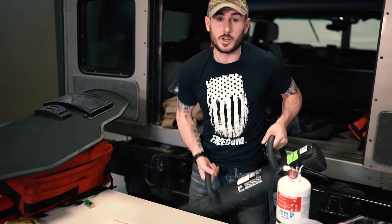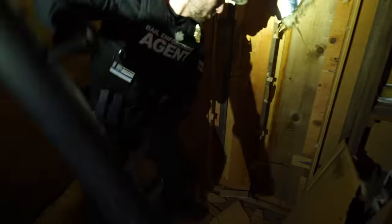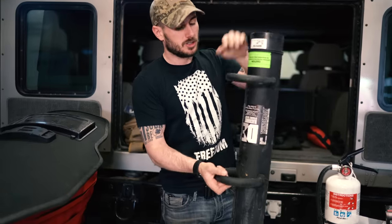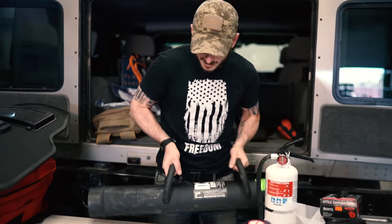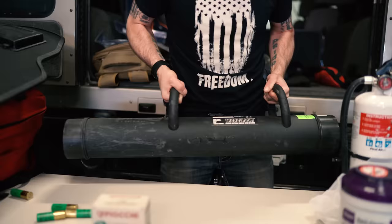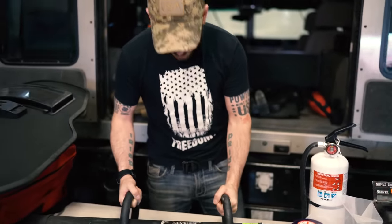One of the most frequently used pieces of gear we have is the Blackhawk battering ram. It's really simple. Just a big metal tube with some shock resistant handles on it. So when you smash the door, these kind of flex and bend with your hands so you don't break your wrist, and it gives you a lot more force going through the door. This also weighs about 25, 30 pounds.